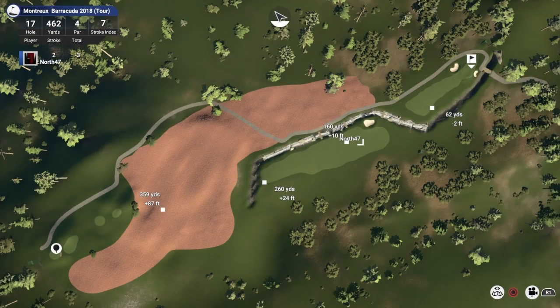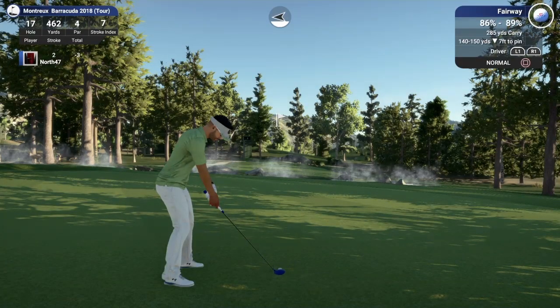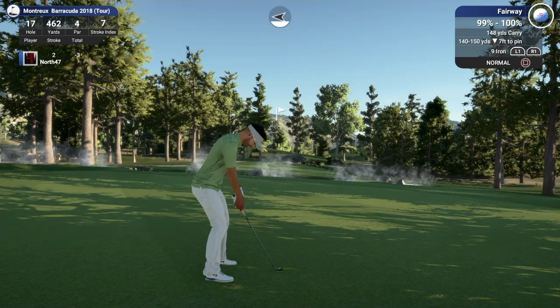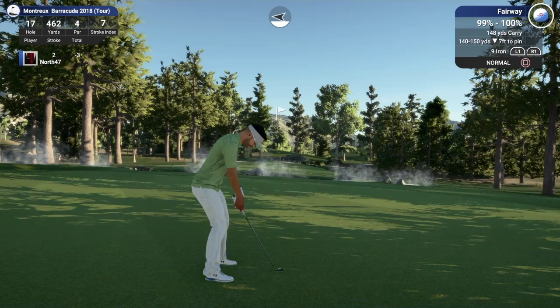160 just behind, so I'll say it's more 150. Call it 148. So that's going to be a 9-iron. We'll put a little bit of loft on it. Ball looks to be a little bit below the feet now with that wind. Hopefully they cancel each other out.